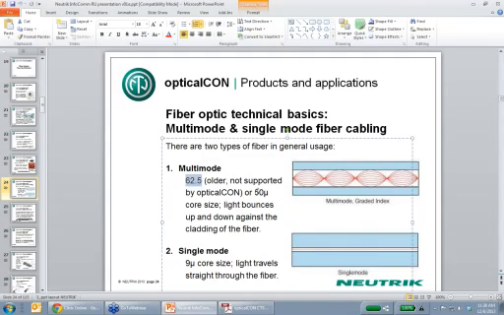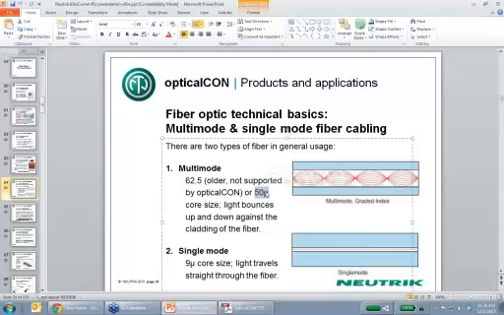We won't use it. And then there's this 50 micron core size, a smaller size. It seems like the difference between 62.5 and 50 micron would not be that much, but there's a tremendous technical advantage in the bandwidth that you can achieve and the distances that you can achieve when you move to 50 micron. So in the multimode world, we support this 50 micron core size.